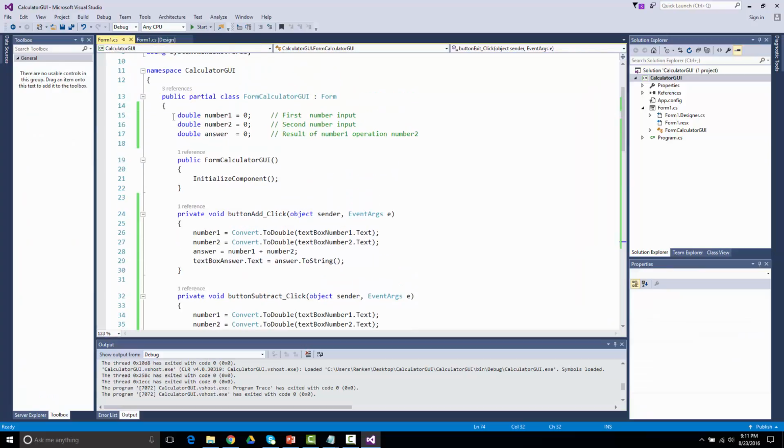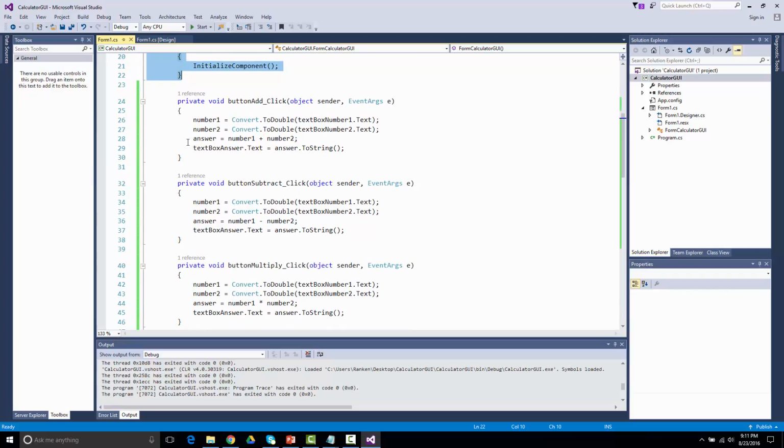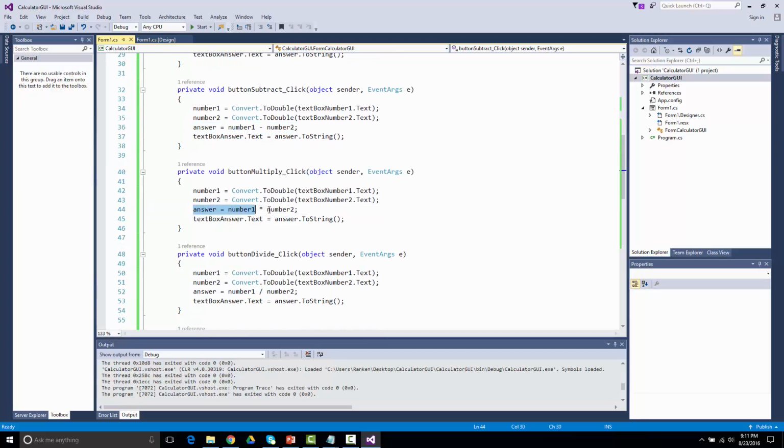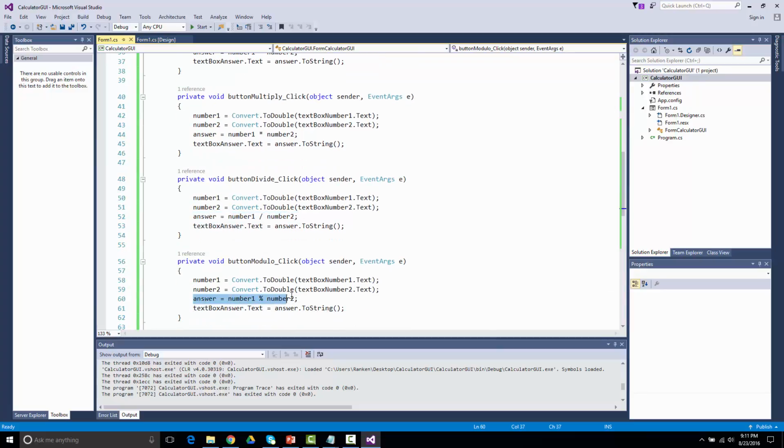And we put in our variables that we're going to hold what we put into the first text, what we put into the second text, and what we put in for the answer. All right. This initialize components, don't worry about it for right now, okay? But we're doing the same thing here every time. The only thing that's different between our routines here is we're either adding, or we're subtracting, or we're multiplying, or we're dividing, or we're doing a modulo. And if you said, hey Jeff, yeah, but these two lines are the same every time, couldn't you just write them once? That's what we'll get to when we talk about the chapter on functions.